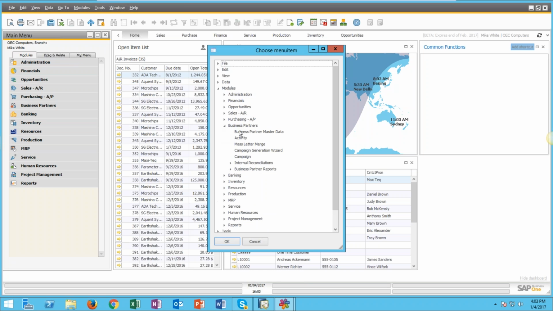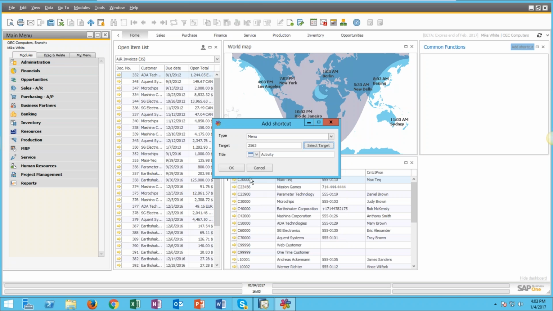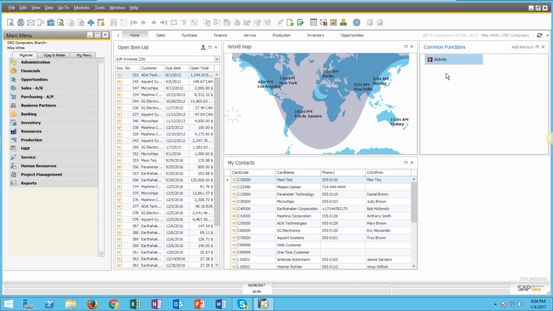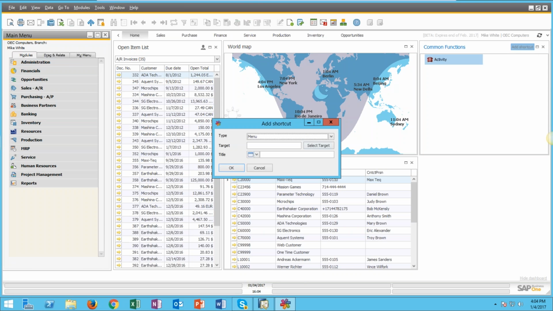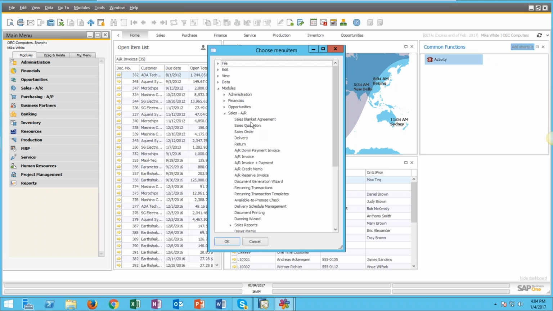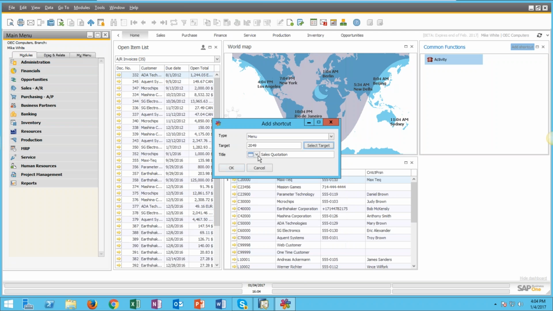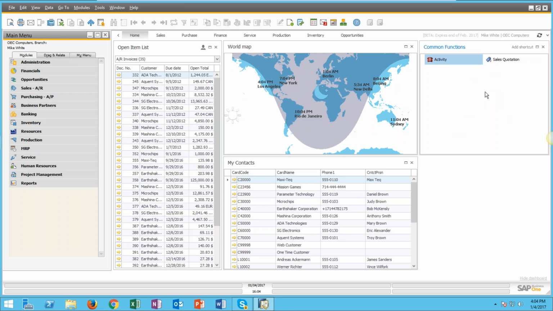So what we'll do in our common functions is add the ability to quickly log a phone call as an activity, and then I have a choice of icons. What type of icon do I want to add for this particular common function? In this case, we'll add a phone. Now I've got my first common function, so let's add a second one. We've got an activity, and then we might also take quotes. So we'll add the quote, and give that an icon as well. And we begin to populate our common functions however we want. So that's a real quick way to create a new cockpit and then populate it with widgets.